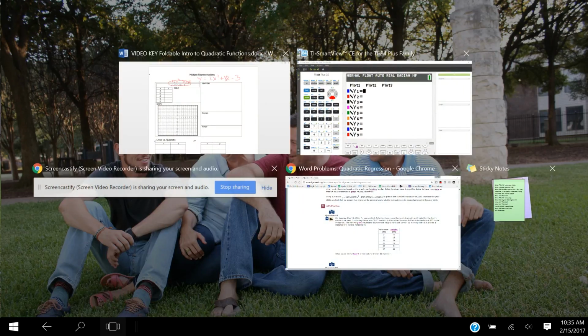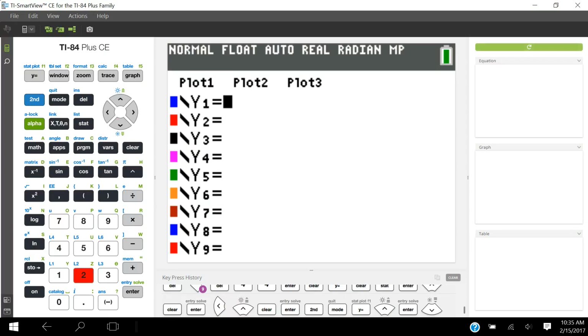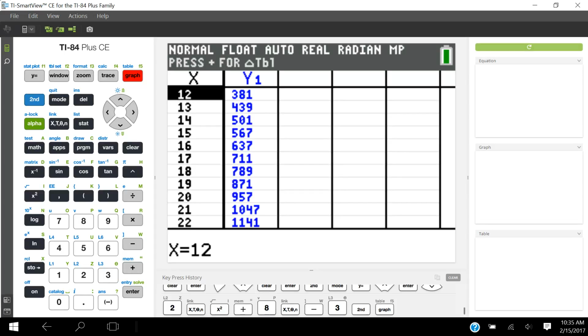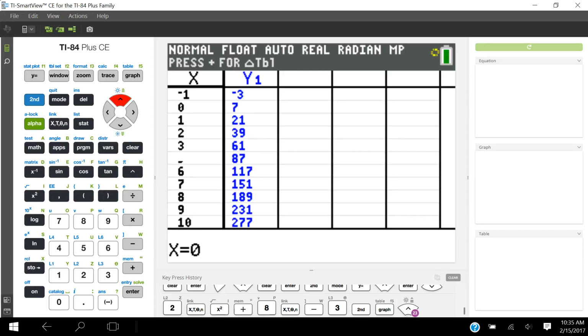Okay. So I have 2x squared plus 8x minus 3. I go to second graph. Looking at my y1 values, I'm going to find the ones that are already in my table. Negative 4 is negative 3. Negative 3 is negative 9. Negative 2 is negative 11. Negative 1 is negative 9. And 0 is negative 3.